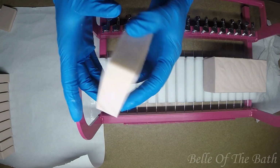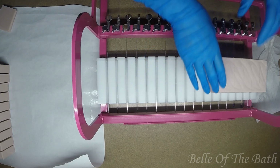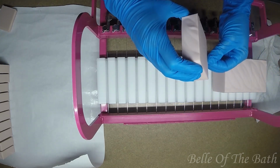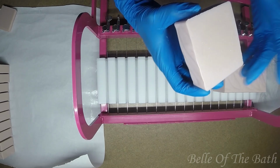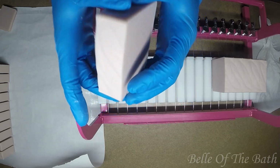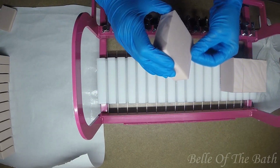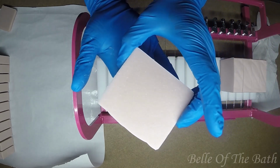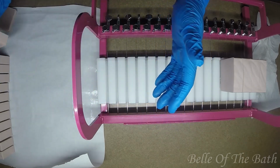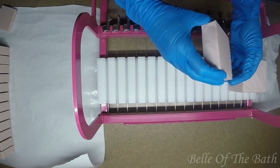But yeah, you can totally mix your own, or you can buy it pre-mixed. But since I already had a ton of zinc oxide here for other products in the works, I decided I would just go ahead and mix up my own. That way I could control the proportions that I wanted the powders to be in.